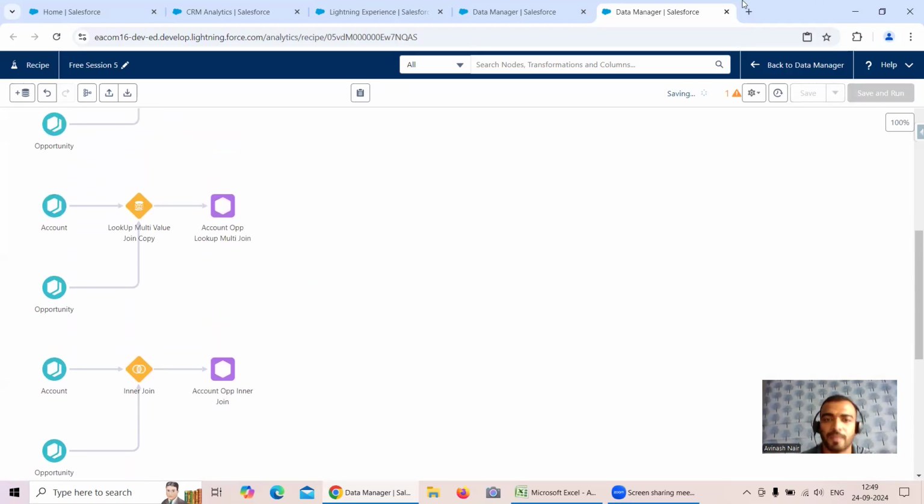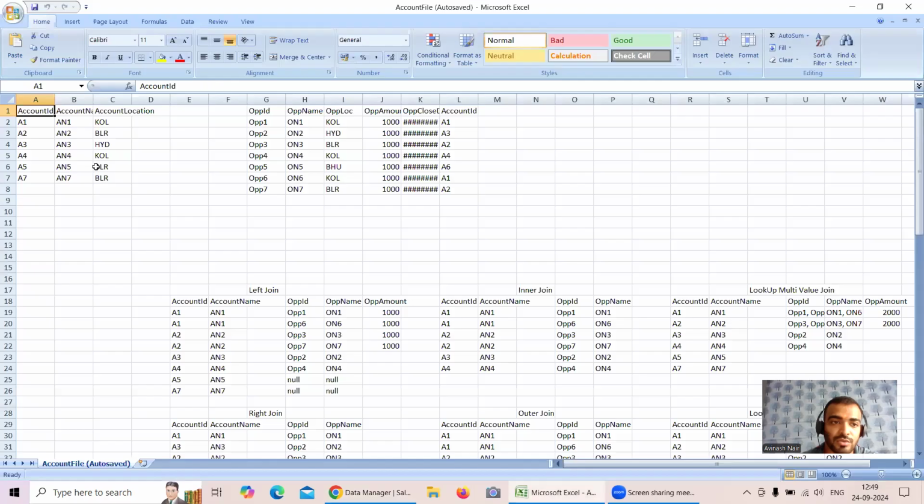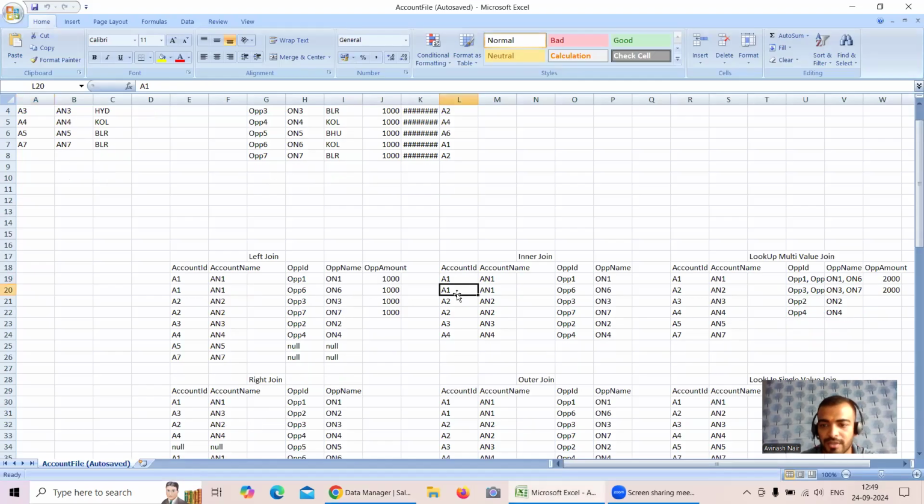Now, the interesting thing to note here is, as I showed you in that Excel sheet, what is happening in this inner join is basically it's going to get repeated, right? If the matches are there, definitely it will get repeated. It won't show you those records which do not have opportunity. So what we will do is we will see for account where are the areas we don't have opportunities. So those records we definitely won't see. I can't verify it by the count because it's a tedious process, because in a real-time scenario, each account might have 5 to 6 opportunities, right? So that might be a tedious process.